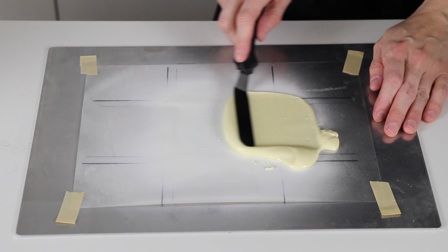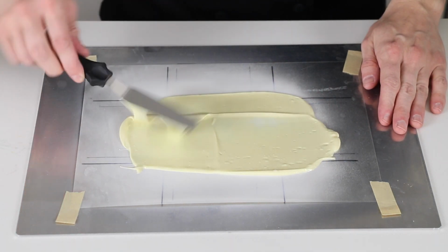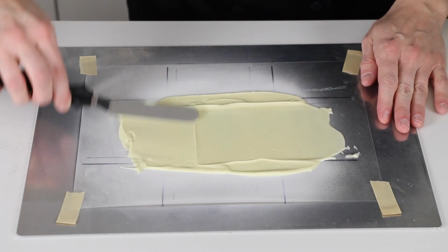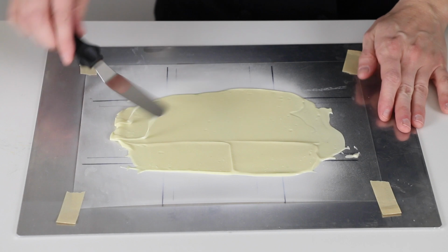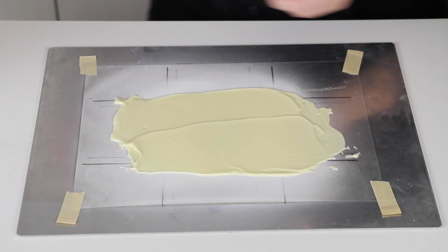Now I temper some white chocolate and spread a thin coat on top of just where I need the chocolate pieces to be cut from. And I usually make my box pieces probably around 1/8 inch thick. I decided to use white chocolate because the edges of the pieces will show just a little bit, and I thought white would look the best with the color scheme of this whole box design.